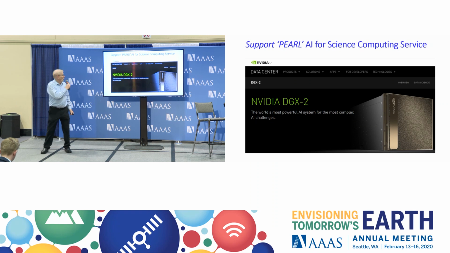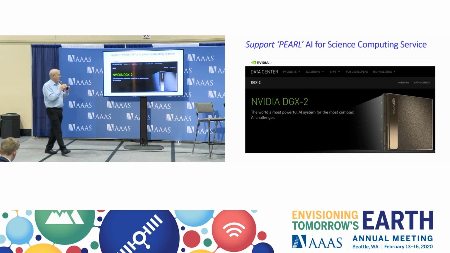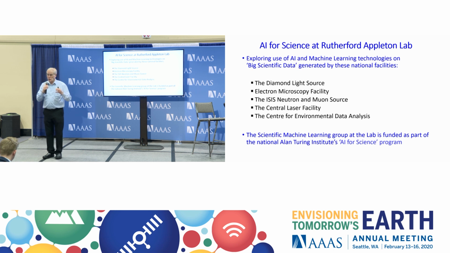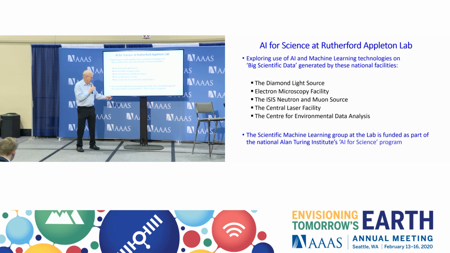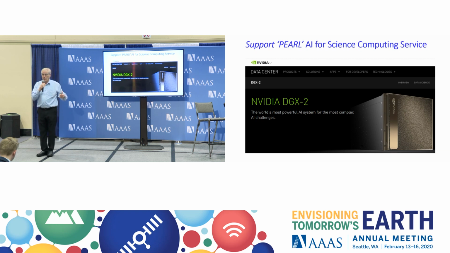So we support a system. I mentioned the fact that they use GPUs. We have now, thanks to working with the Alan Turing Institute, which is the national AI institute in the UK, we now provide them with a service on these GPUs, which is ideal for doing this machine learning, this deep learning on this type of data. And so we run a computing service on these very powerful boxes which are full of GPUs. And that's used by anybody who works with Turing.